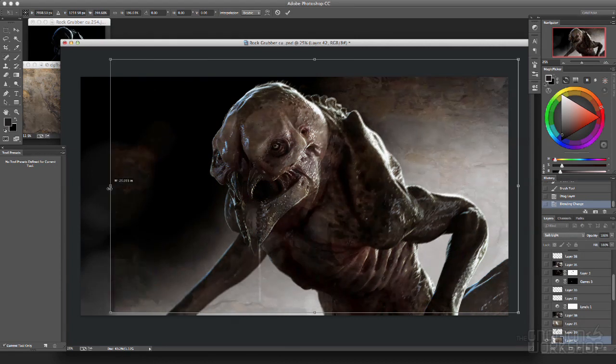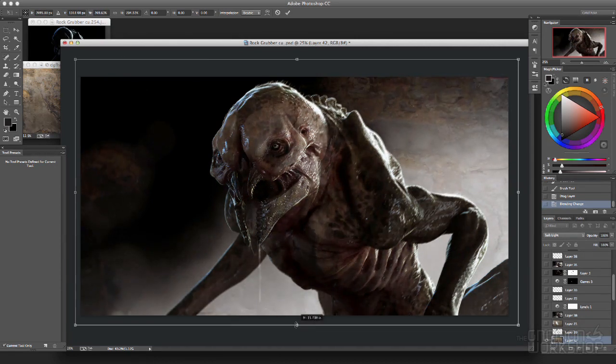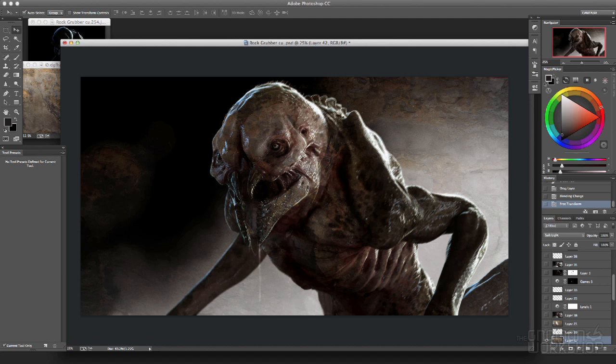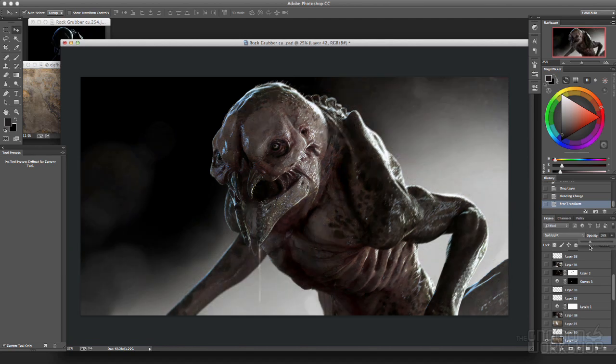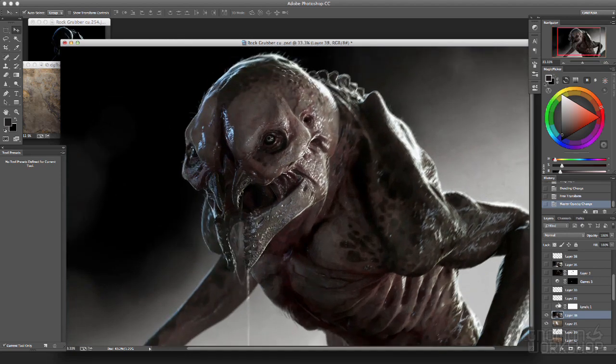So you can see that in a soft light layer, any area where there's a highlight, it's really starting to show up. And so by lowering the opacity, it just adds a little bit of noise to the image, keeps it from looking too digital, too sterile, and it adds a little bit of grit to the image. So here it is right here. I've applied it, and I started to paint a few areas opaquely, just enhancing it. You can see that I'm adding more saliva, I'm adding more little hairs, little quills on him.